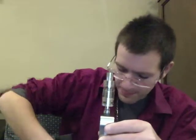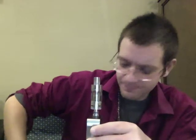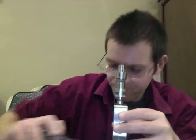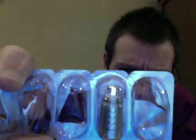Also, when you're filling it for the first time after you install the coil, they call them cores because if you want to see the size of them, I'm sure you can see the size here, but if you want to see the size on its own in actuality, it's very gigantic. See that bad boy? That's the coil. They call them cores because they're huge.